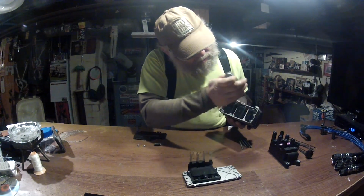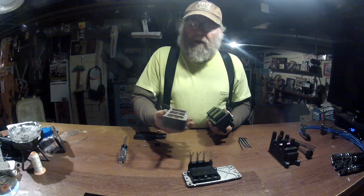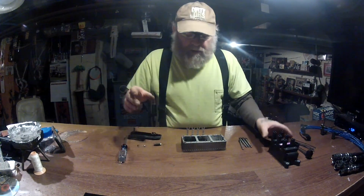Inside here, you take those out. I've already removed those. You pull your heat sink off. Those are your old coil pack. You have your heat sink. Now your heat sink goes back on to your base.